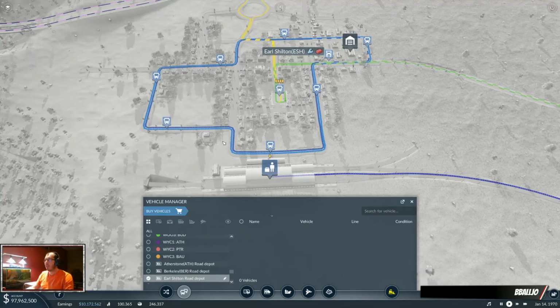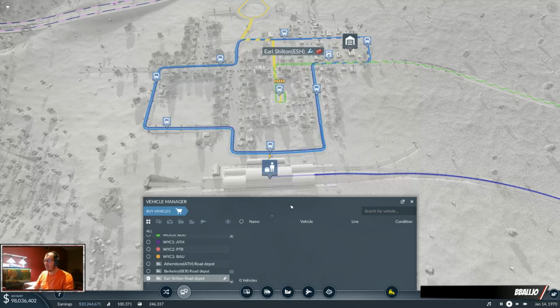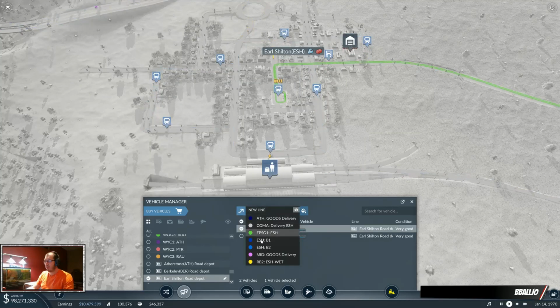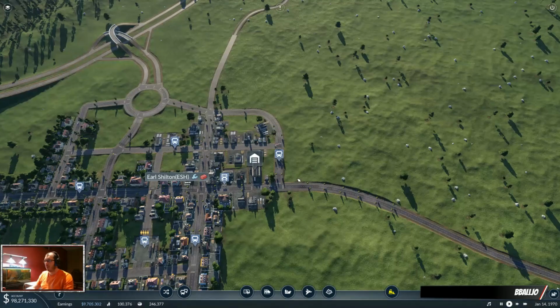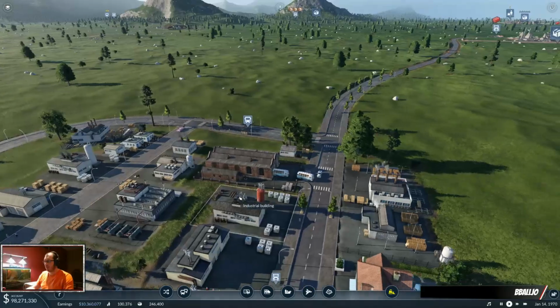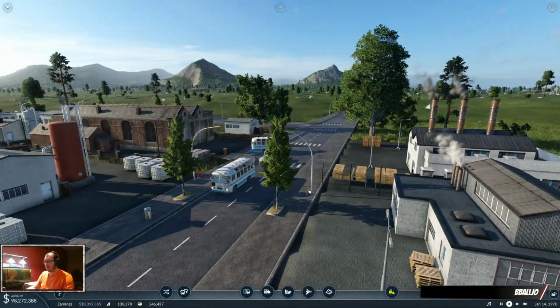Okay, so those are set up. Put more buses on here. Sure, let's make it interesting. Ash B1, Ash B2. I don't think I've actually seen those before. Interesting. Sunshine Fun Bus. Yes, very nice.